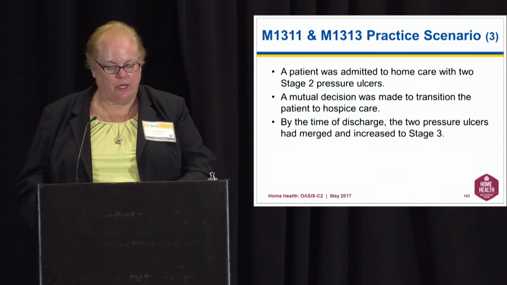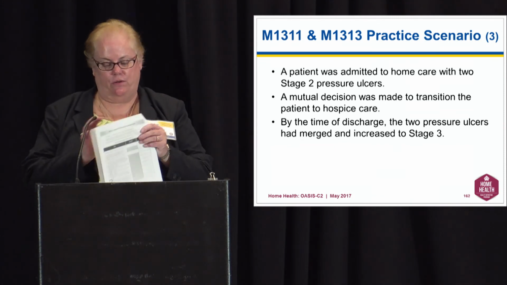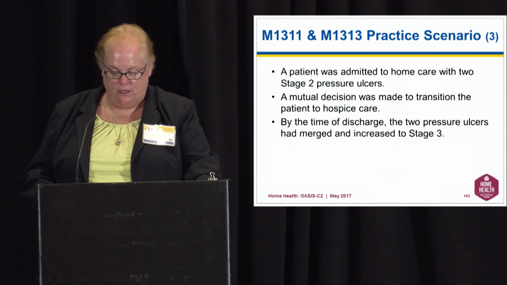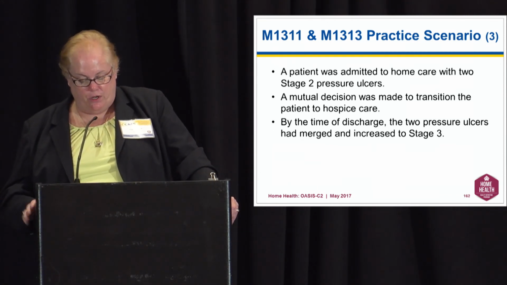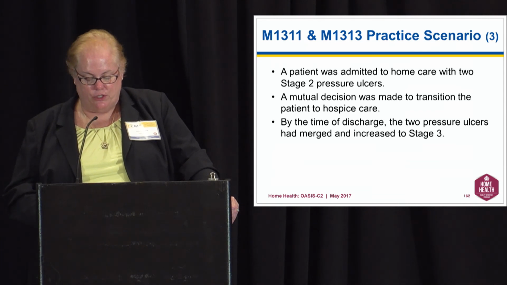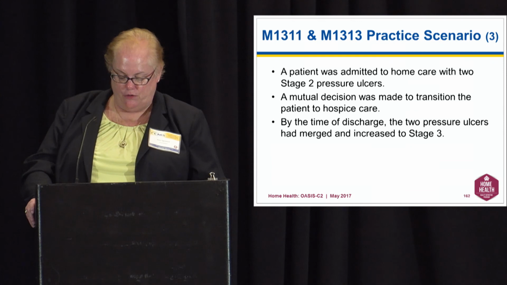Okay, so scenario 3, and you have it in your packets here. A patient was admitted to home care with 2 stage 2 pressure ulcers. A mutual decision was made to transition the patient to hospice care. By the time of discharge, the 2 pressure ulcers had merged and increased to a stage 3.